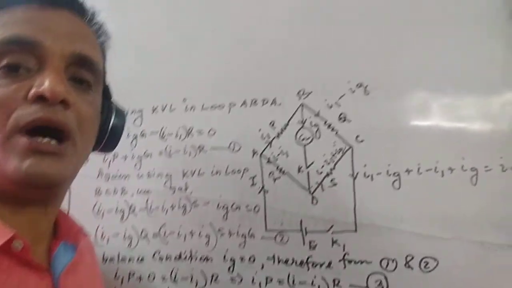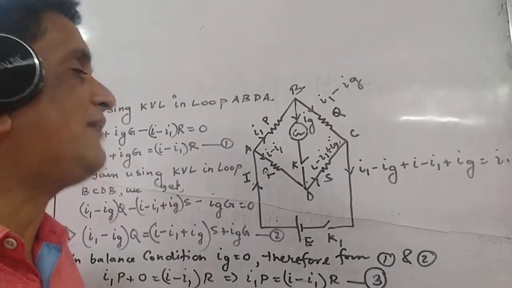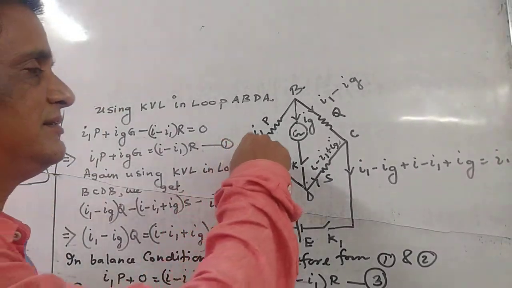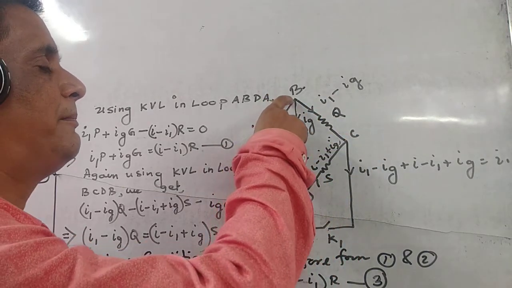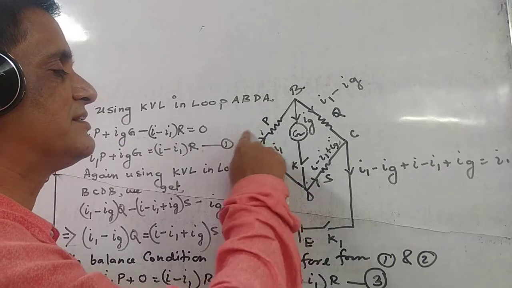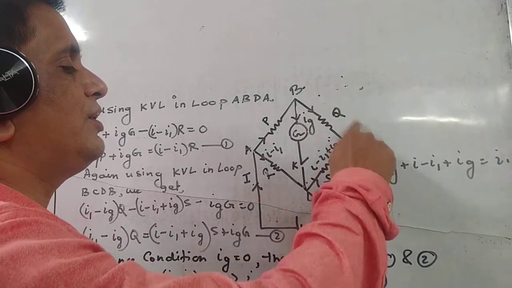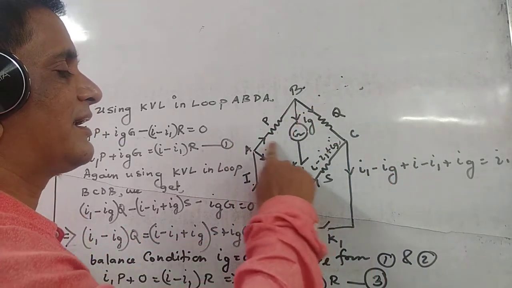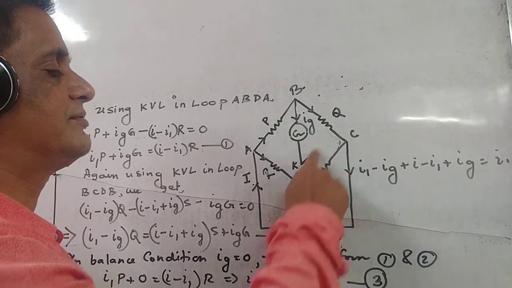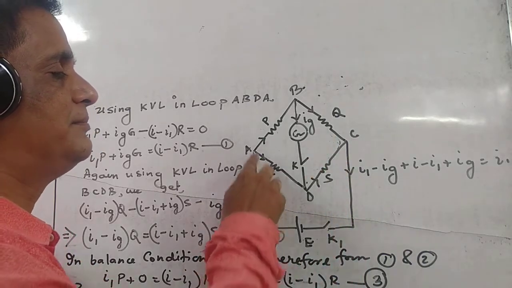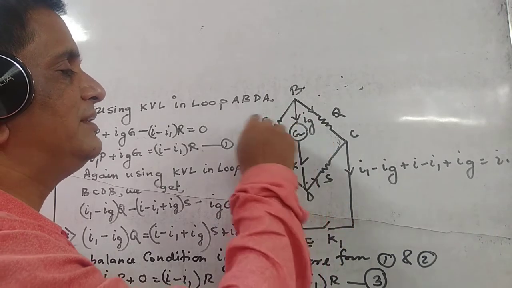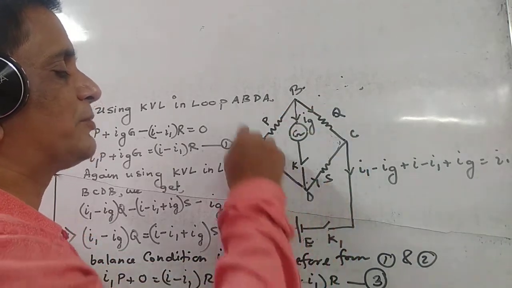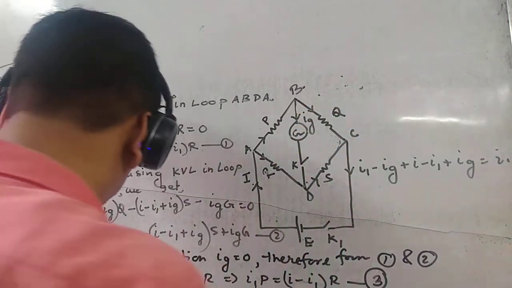Now, for that reason, we have taken resistances. The Wheatstone Bridge circuit is like this, where the resistance here is P, here is Q, here is R, and here is S. How many resistances are there? P, Q, R, S. When no current flows through the galvanometer between them, then P by Q equals R by S, or P by R equals Q by S, we can say.